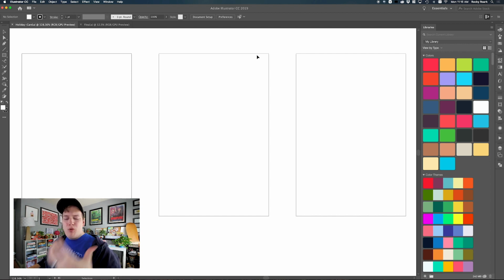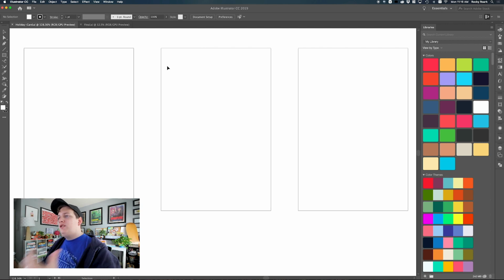Okay, so right now I've got 3 different card layouts set up, just basically artboards in Adobe Illustrator CC. I upgraded to Adobe Illustrator 2019. They just came out with a new update which fixes a bunch of the bugs that a lot of people mentioned in a couple of my previous videos and on social media. There were a lot of experiences with crashing. I noticed a lot of times that if I had too many things in a file, it would switch from preview mode to the GPU mode, which meant that it just showed the outlines of things. But luckily they fixed things up, so we're a lot better off now.